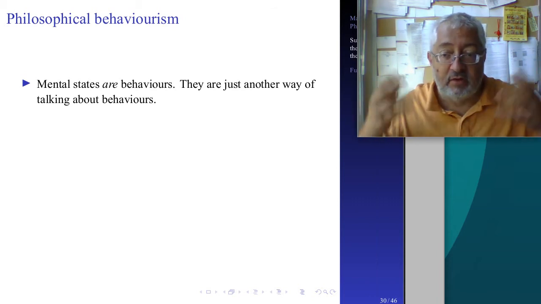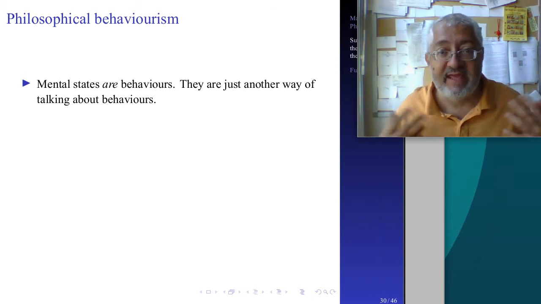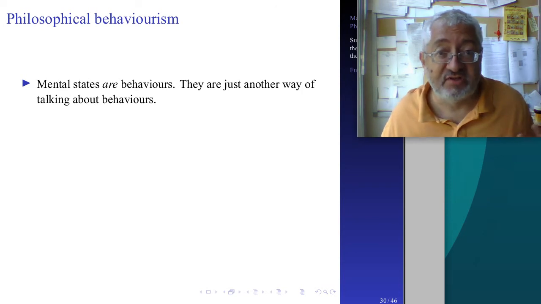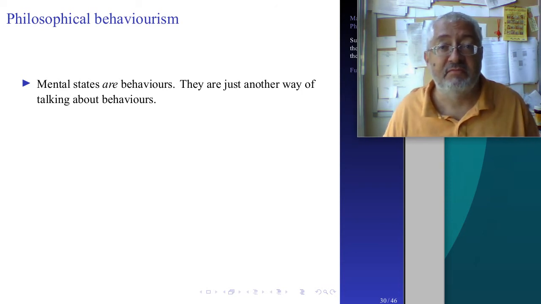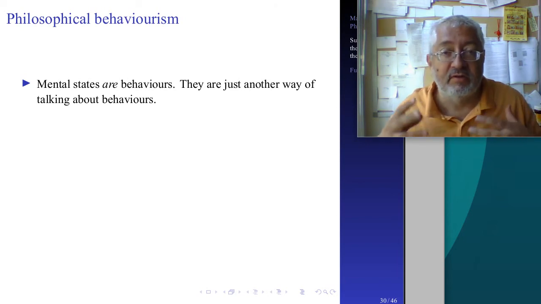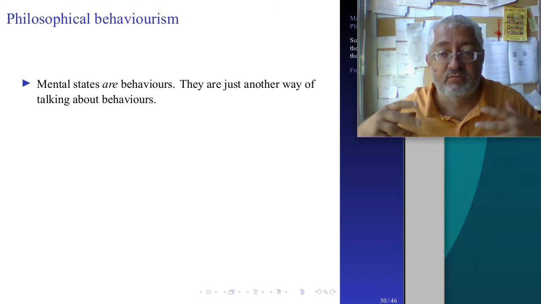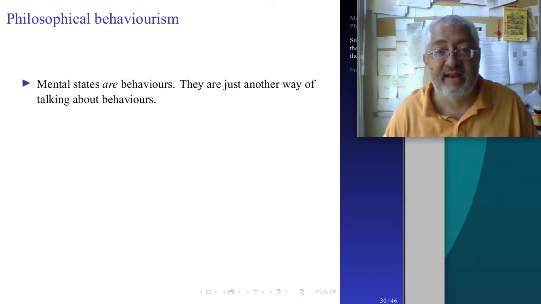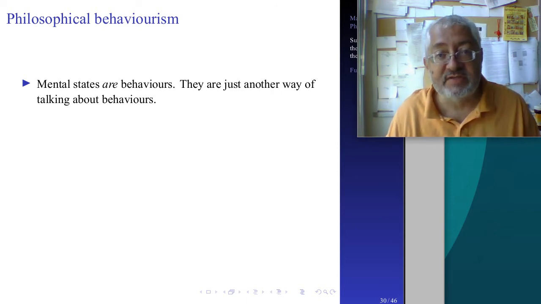You see me sitting here, I'm behaving in a particular way. As long as I'm behaving in a way that looks intelligent, you would perhaps say this man is intelligent. Or, as long as I behave in a way that looks alive, then you would say this man is alive. If I'm just lying there on the floor and I have the behavior of somebody who's dead, you would say perhaps he's dead. So this is behaviorism.